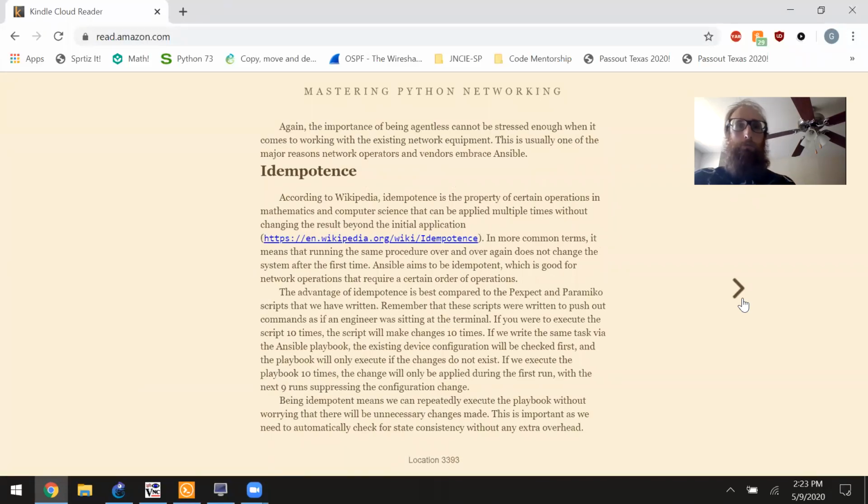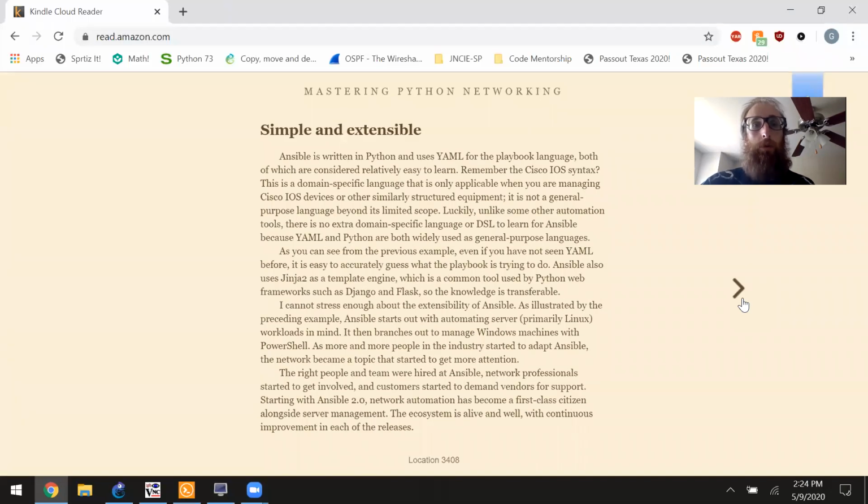It has idempotence. If you were to reconfigure a device, those changes would only be sent if they were needed and had not already been applied. And it's simple and extensible. Ansible is written in Python and uses YAML for the Playbook language, both of which are considered relatively easy to learn. Remember the Cisco iOS syntax?